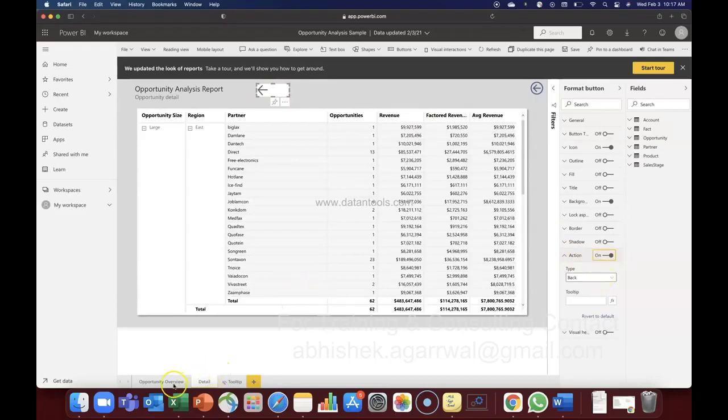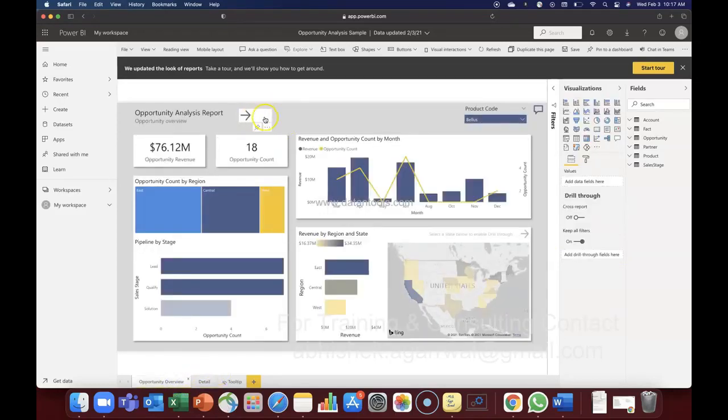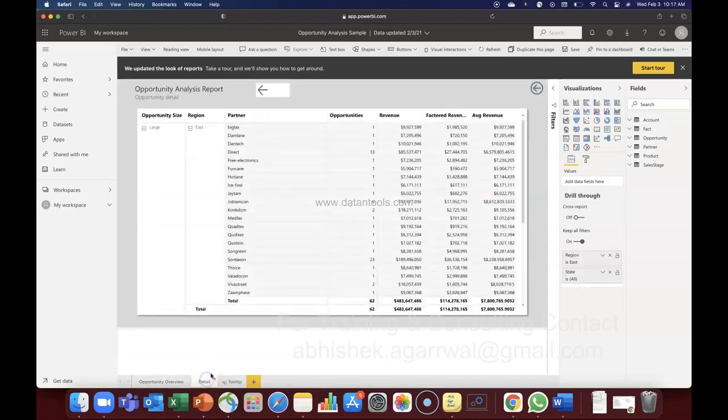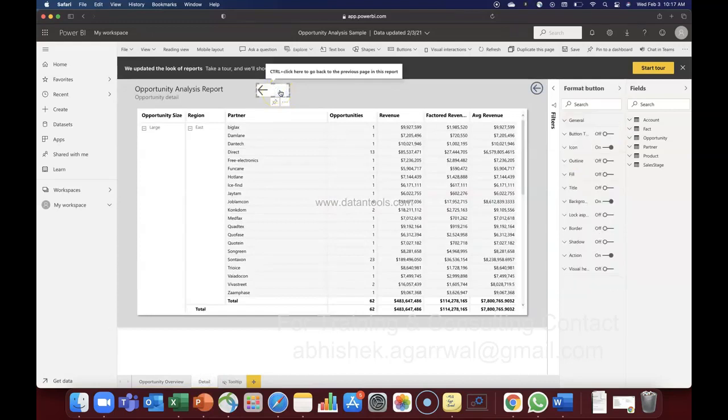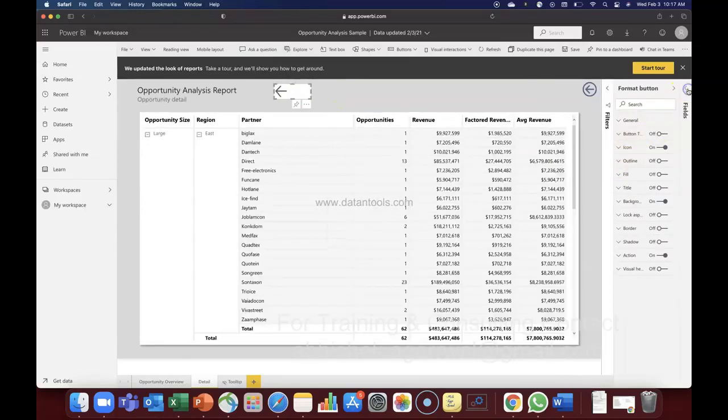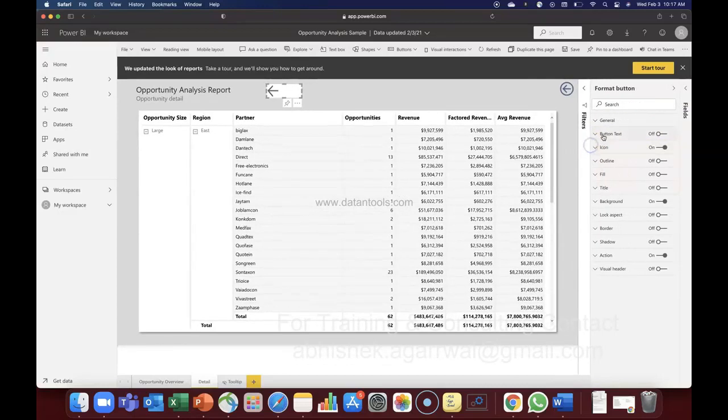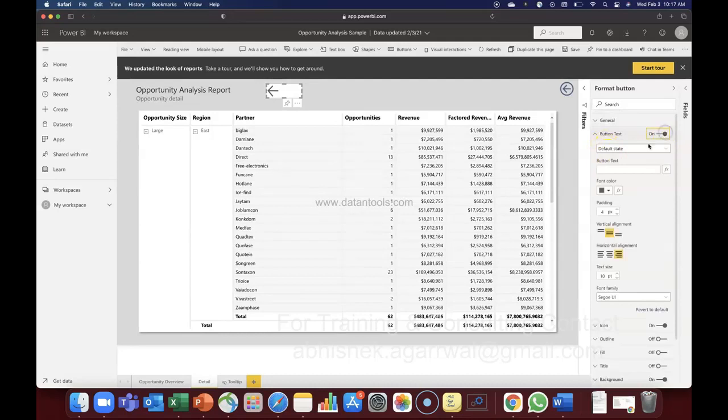All right. So here you will see move to the next page, and this is something like move to the last page. You can even enable the text. I have just selected this, and the button text property is present. If I hide this and expand it a little bit, you will see the button text. Enable the button text, and we can mention previous page. Okay, maybe I need to expand this a little bit. All right, so now the previous page is showing, which is helpful for the user.